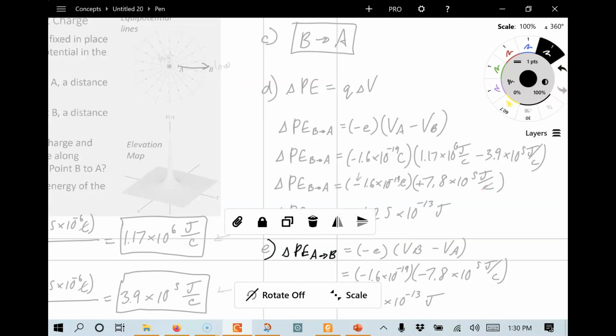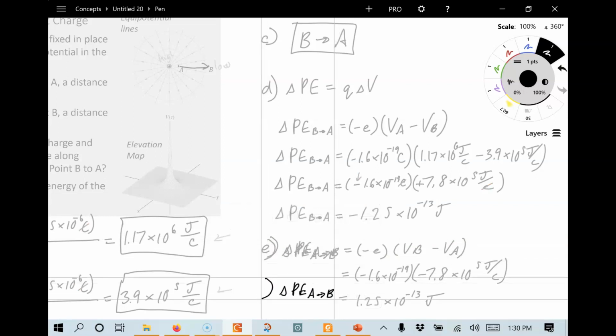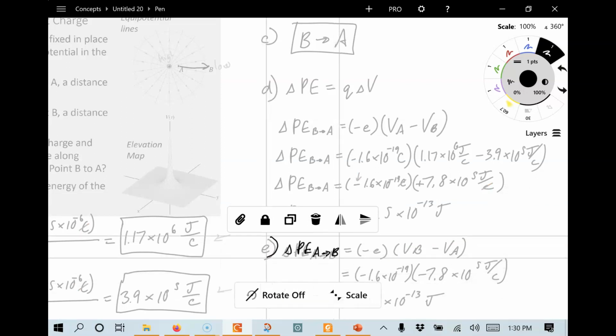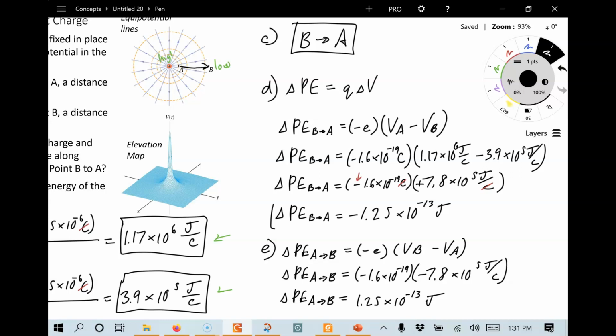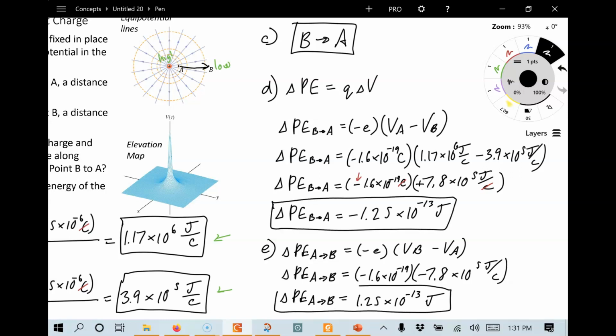So we end up with, in this case, the direction where the electron doesn't want to go. Well, that's the direction which gives the electron an increase in its electric potential energy. Kind of like when you pull a basketball and you move it up. It doesn't want to go up. Gravity wants to pull it down. But when you go up in the opposite direction of gravity, then you do get an increase in the potential energy.